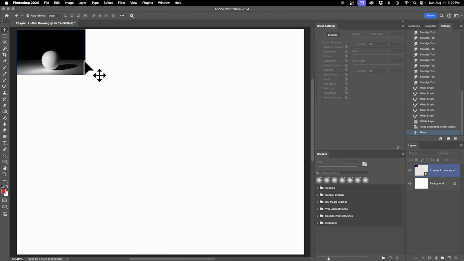So to make our initial image, we're going to make a black box. We're going to use that black box to create a selection that we will then modify to make our table, and then we'll use a circular marquee selection to make our sphere. So step one, come down here to the bottom left and click the little black and white box thing to switch these back to black and white.